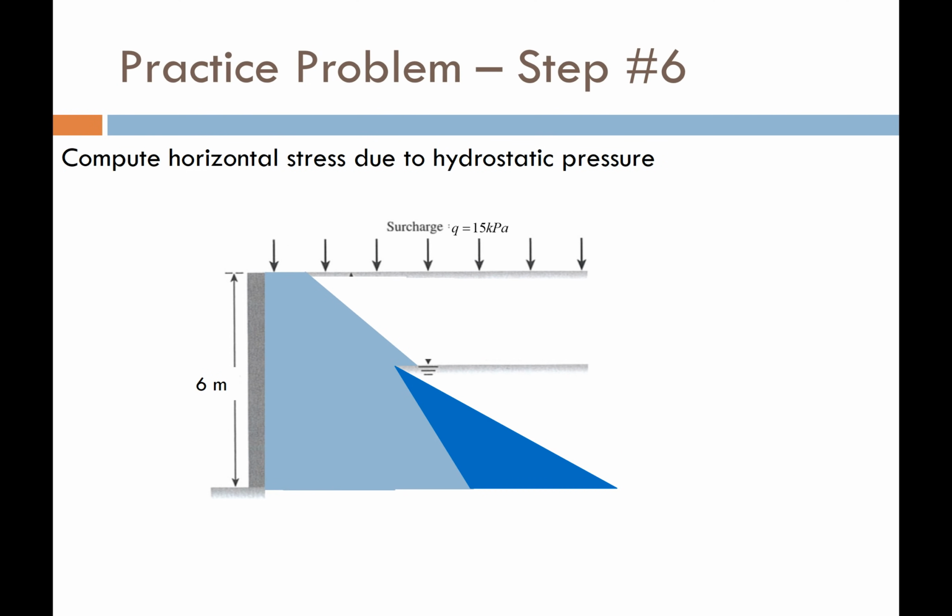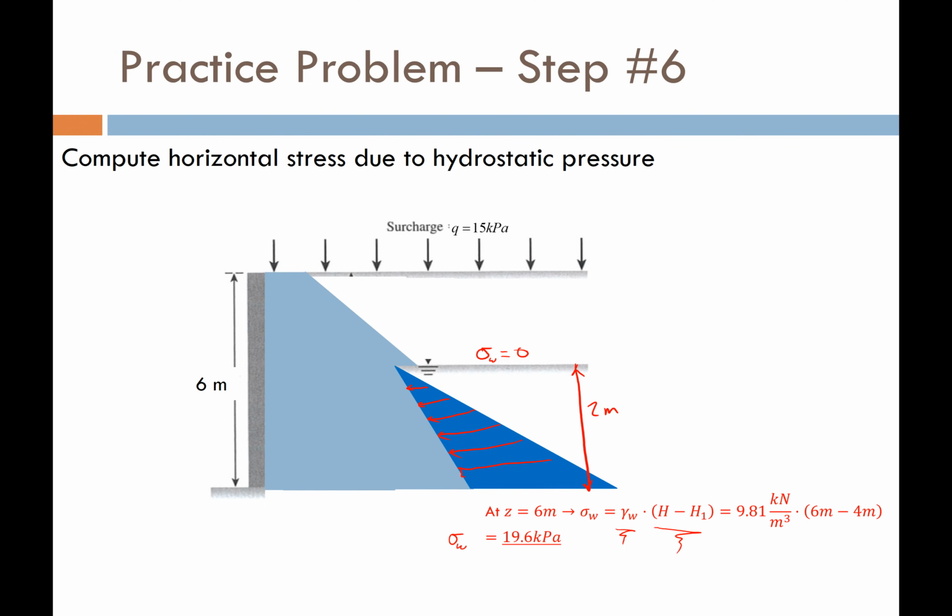So here are the hydrostatic stresses being applied to the wall from the water that's being held behind the wall. And this is just like from your fluids class. At a depth of 4 meters, the stress from the water is equal to 0. But at a depth of 6 meters down at the bottom of the wall, because we have 2 meters of water that we have to account for, we just have to take the unit weight of water and multiply it by the depth of water, which is 2 meters. And that gives us 19.6 kPa for our horizontal stress from our water at the bottom of the wall.